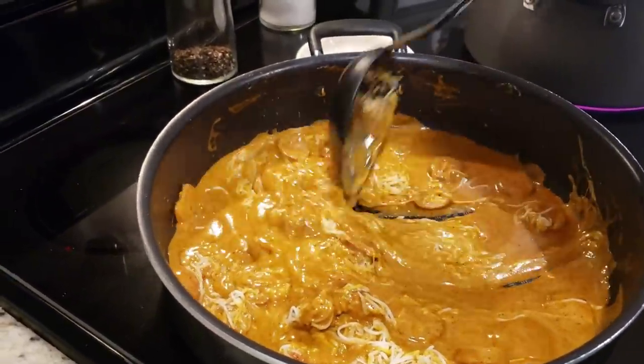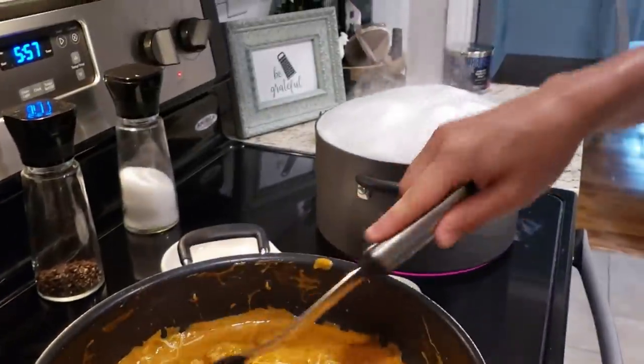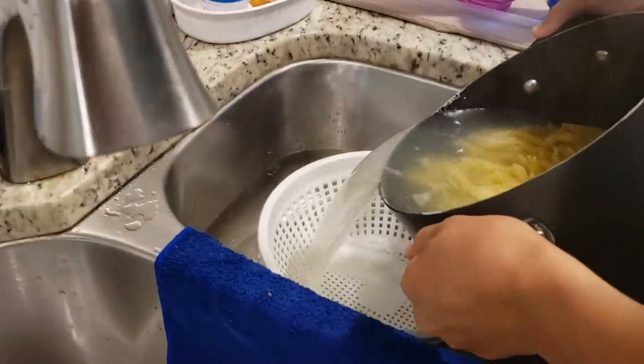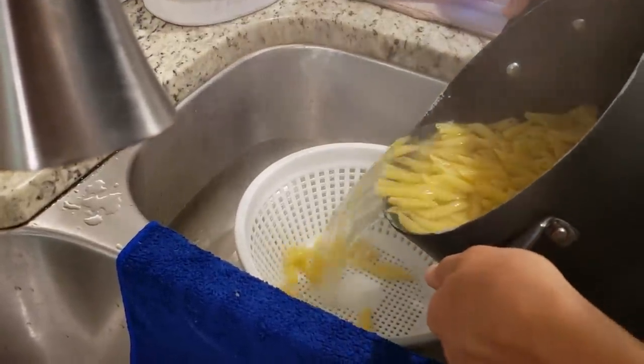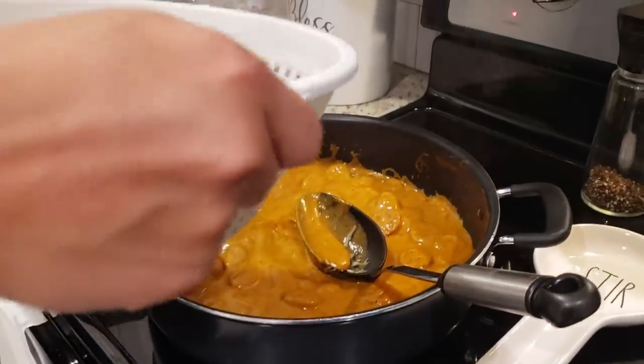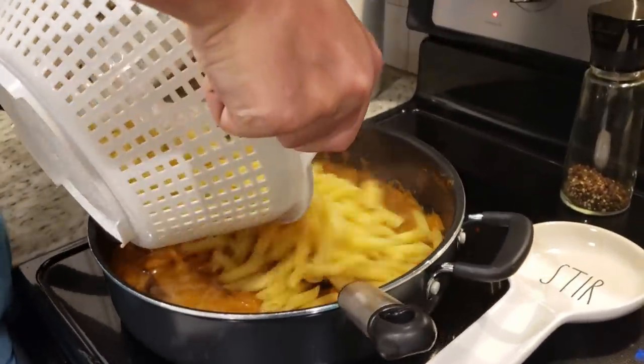We're just gonna let that melt all together, and it's about time to drain our pasta. Now he's just gonna add in our pasta, and we will stir it all together, and it'll be time to eat.